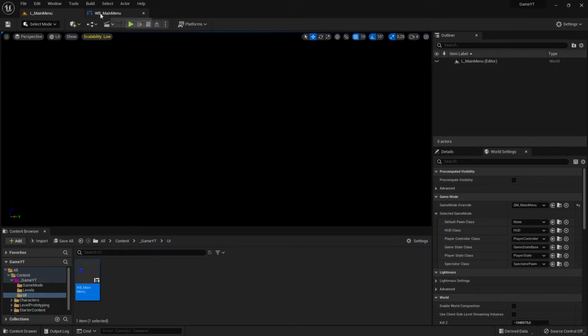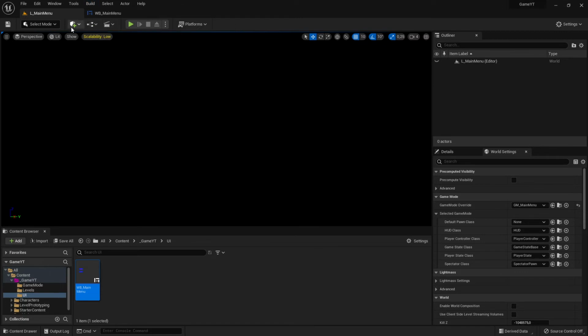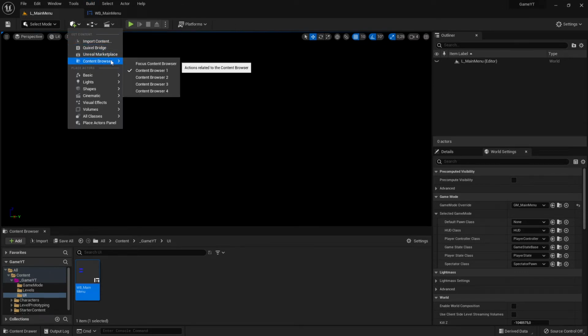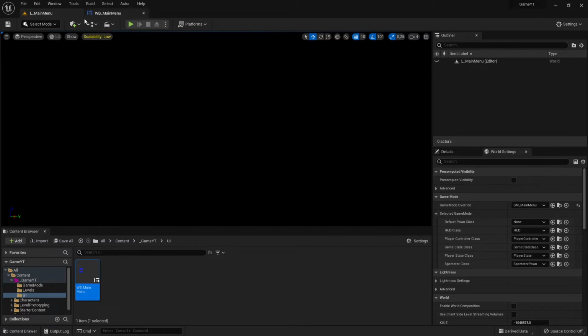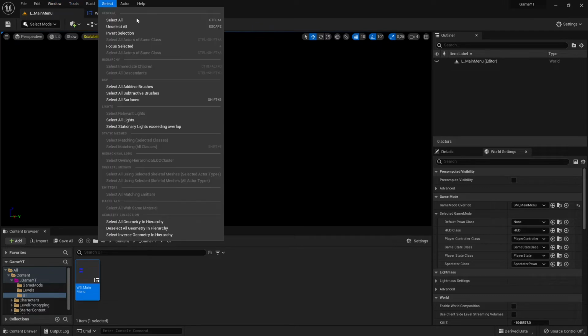And how are we going to do this? There are different ways, and the first thing is to ask where I can call this. Actually, there is a level blueprint. Let me show you what I mean. You can call it here. Where is this level blueprint? Anyway, there is a level blueprint somewhere, I just forgot where it is.